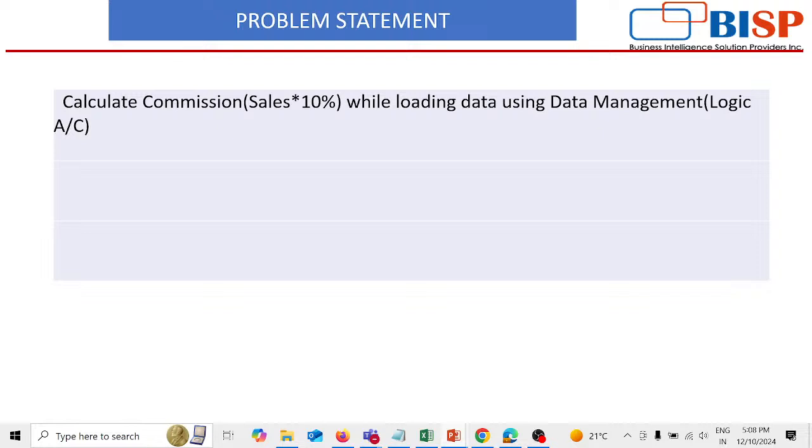Still, in spite of not creating new members, we have to show this amount along with sales. Sales has to be loaded along with some commission amount. That is why we use logical accounts.